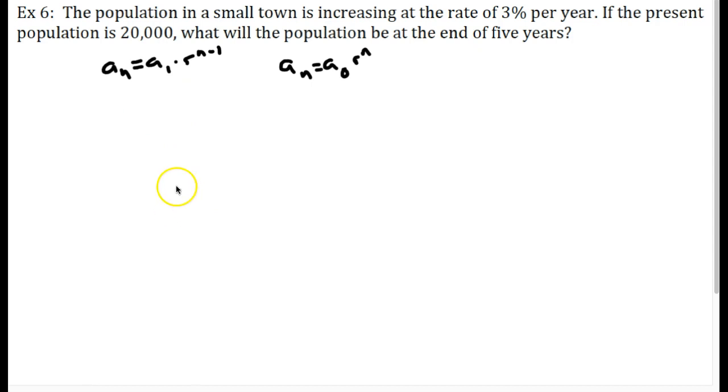So in all the lists of numbers that we've been given, we start with a first term, and then we continue going. In a lot of story problems, though, we are given an initial value, something that we want to think of as our 0th term. That's the case in both of these story problems. So this first one says our present or initial population is 20,000. That's what we're starting with. That's not our after 1 year in this case. That's at year 0, the population is 20,000. So that tells me I want to use this formula right here.